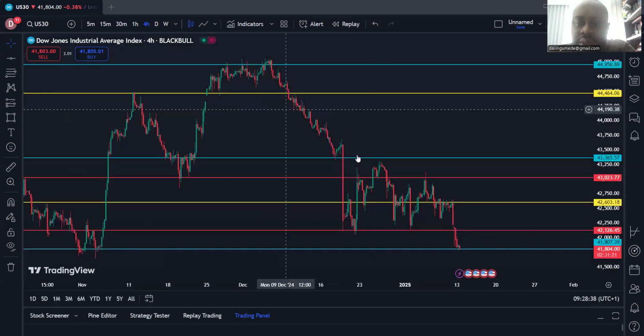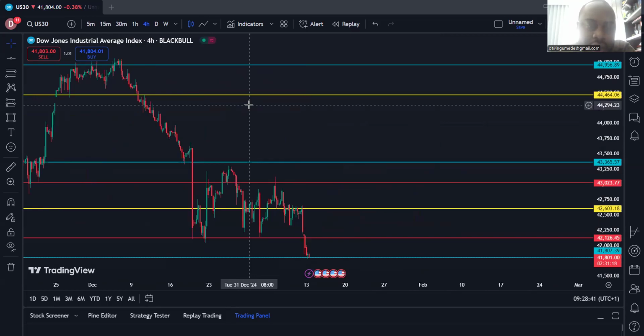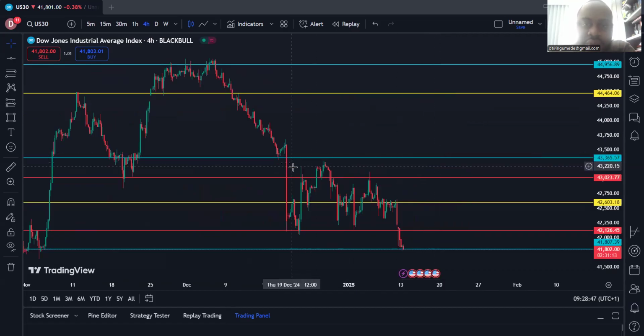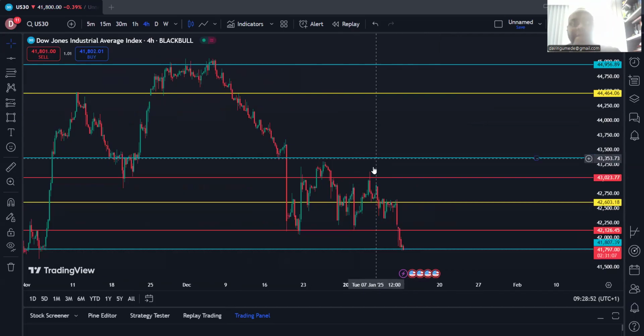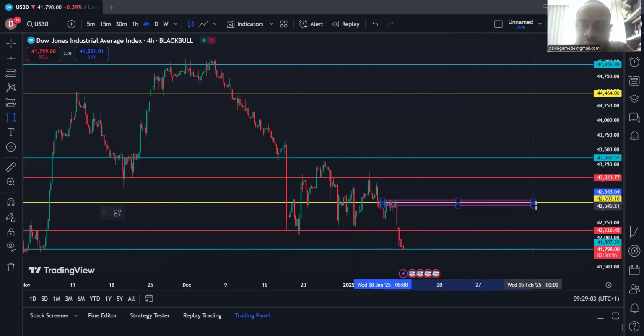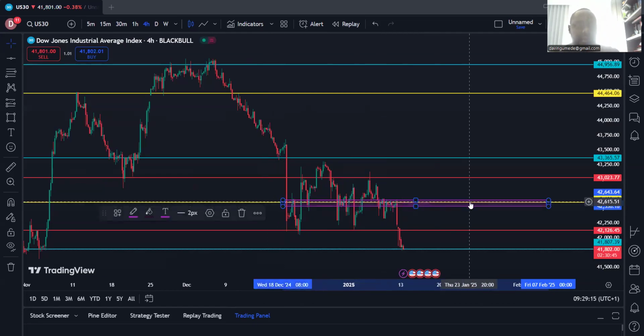So now we change to the candlestick chart. So what we could be expecting with this, now that it's ranging within these two light blue lines, I am expecting maybe a retest, maybe within this area here. Let me just map it out within this zone here, in this zone here, or here.